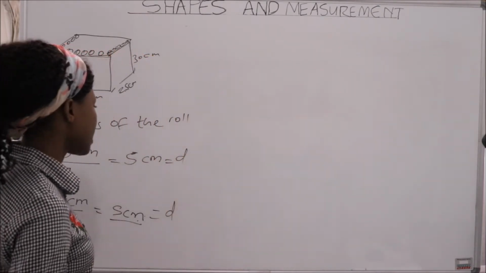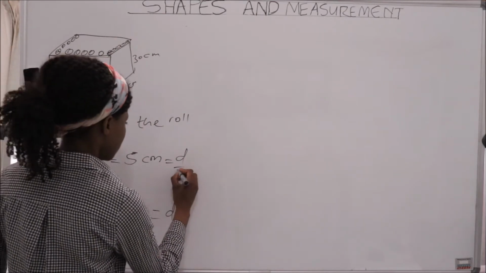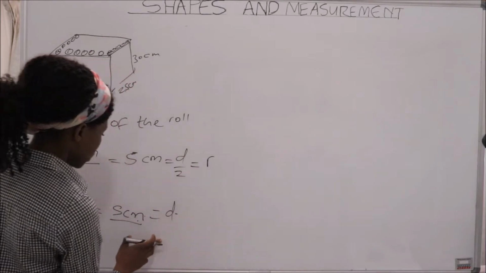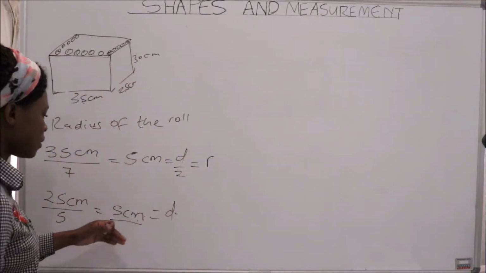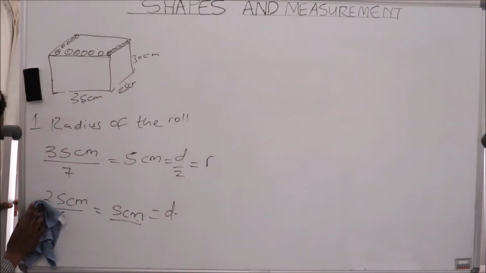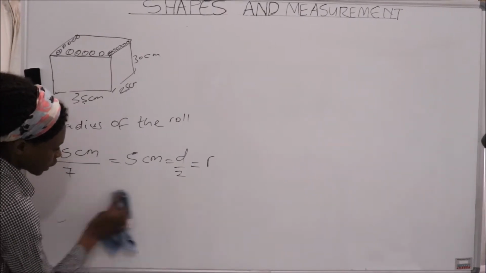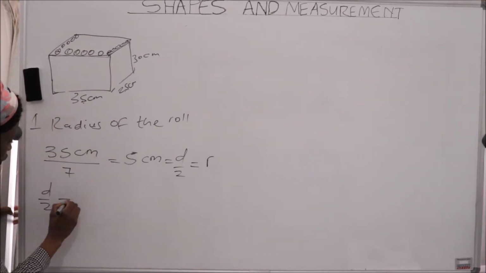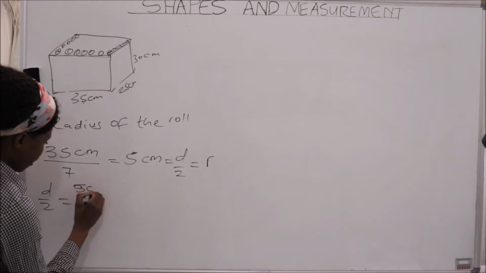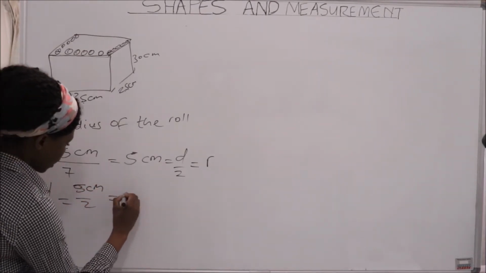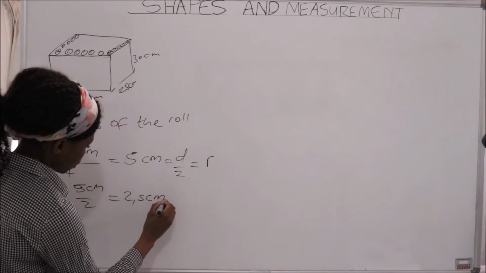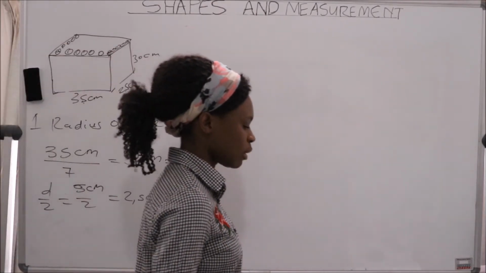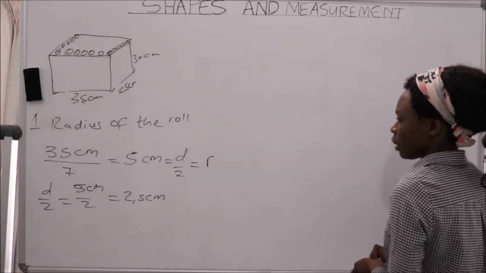So dividing the diameter by 2, it will actually give us d divided by 2, it will give us the radius. The same with this one, as we can see that the answer is the same, 5 centimeters, then we can just use the 35 centimeter only. So I will erase this. So d divided by 2, which our d is equal to 5 centimeters divided by 2, that will give us a radius of 2.5 centimeters. That is the radius of one newspaper roll in this rectangular box.